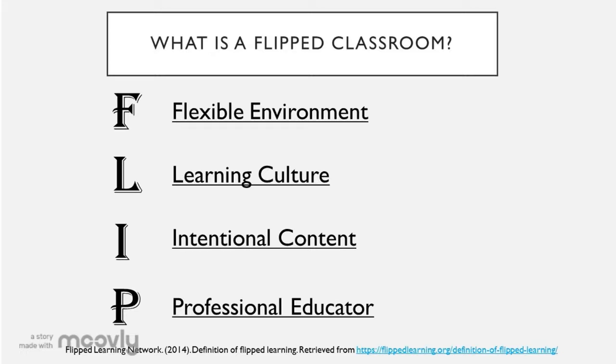L. Learning culture. Instead of having the teacher as the primary source of information, the flipped learning model shifts instruction to a learner-centered approach, where in-class time is dedicated to exploring topics in greater depth and creating rich learning opportunities. The teacher's job becomes to scaffold activities, provide feedback, and differentiate for all students.